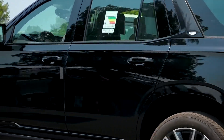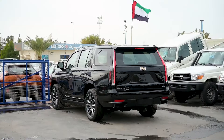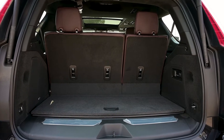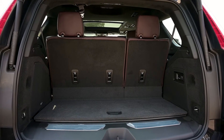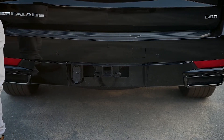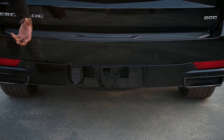Now we are at the back of the Escalade. As you can see, there are also some parking sensors, and we have got a badge here for Cadillac Escalade. It's coming with an automatic tailgate and electric third-row seats, which you can easily adjust to make ample space at the back. In addition, there are some hooks which enable us to tow other vehicles when friends' cars are stuck in the mud.